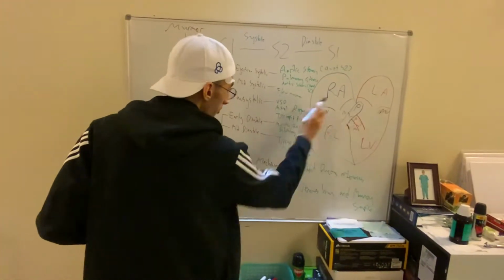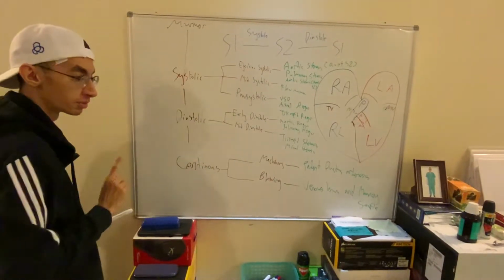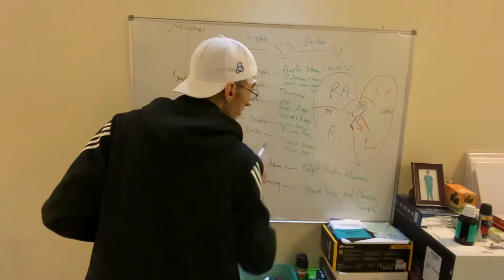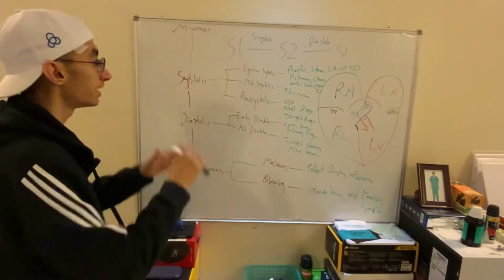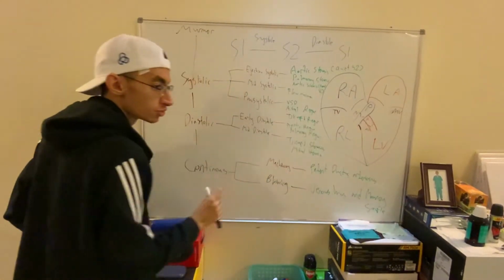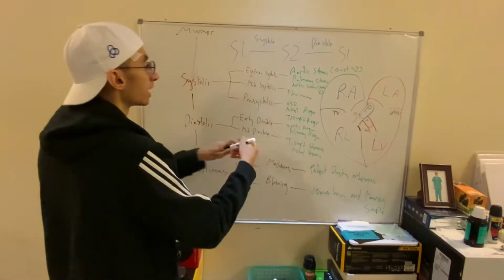More blood will go through this narrow opening and will produce this murmur. So what do we call that condition? Aortic stenosis or pulmonary stenosis, okay? And here's the thing, as an extra thing, typically since we have a narrow opening of these two valves, when they close, they'll have a quiet S2.